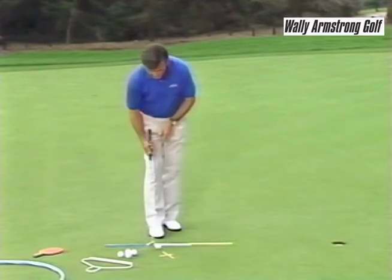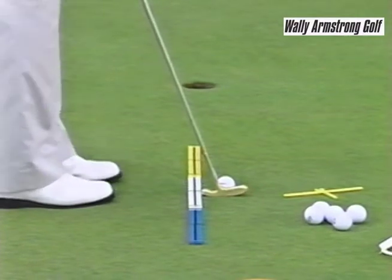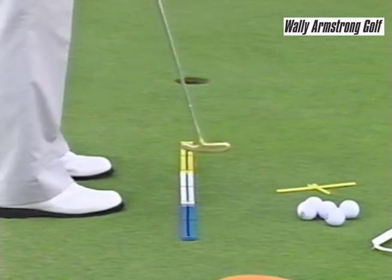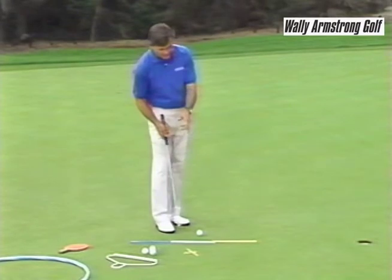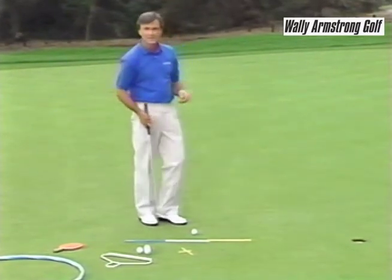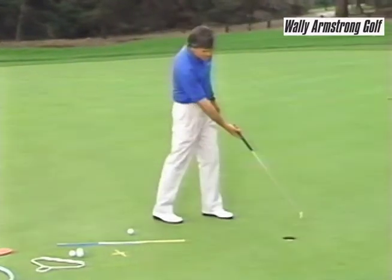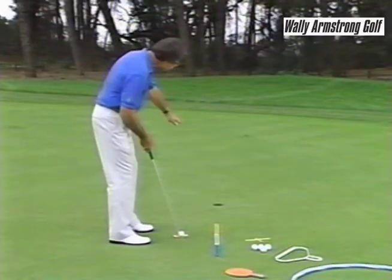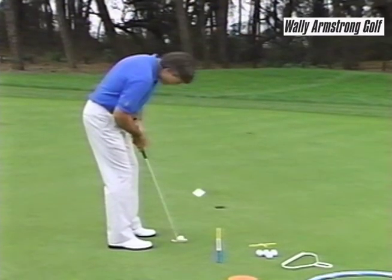It's important to hit that putt right on the sweet spot to keep it straight time after time. When you put the club head behind the ball square to the hole on the sweet spot, you know you're square and can make your stroke backwards and forwards right to the cup. On longer putts we don't have that luxury of working in so close to the hole to line the blade up, so we spot hit — finding a little intermediate target to roll the ball over to get it to the hole.